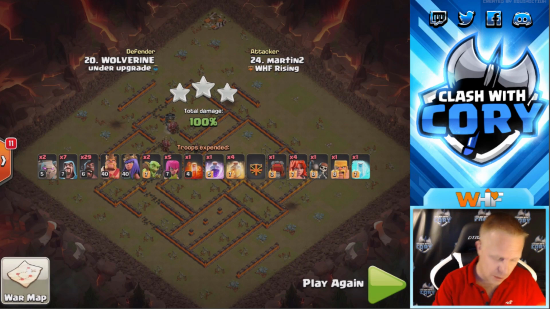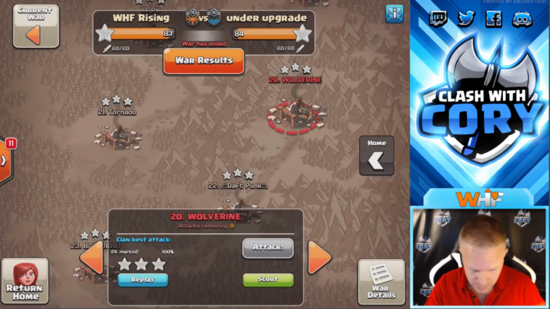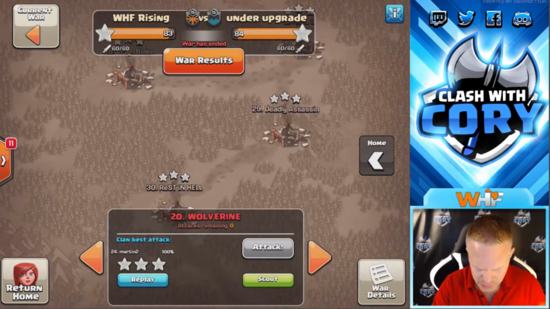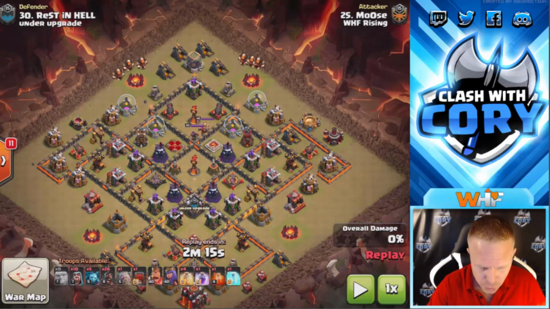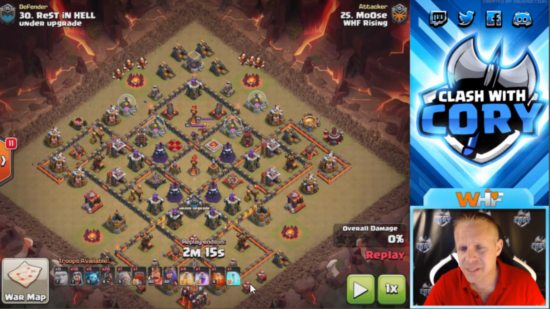Now we're going to check out a larger kill squad on number 30. Guys, a larger kill squad can mean a lot of things. Sometimes you're going to have an extra golem. Sometimes you have like 3 golems. Sometimes you'll have, you know, some extra bowlers in with your kill squad. Now, this one doesn't really look a lot larger. It's about the same size troop-wise.